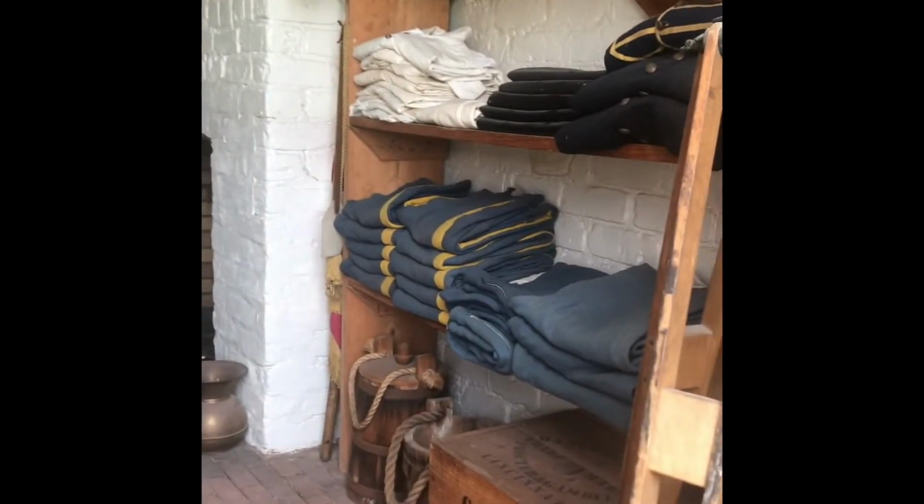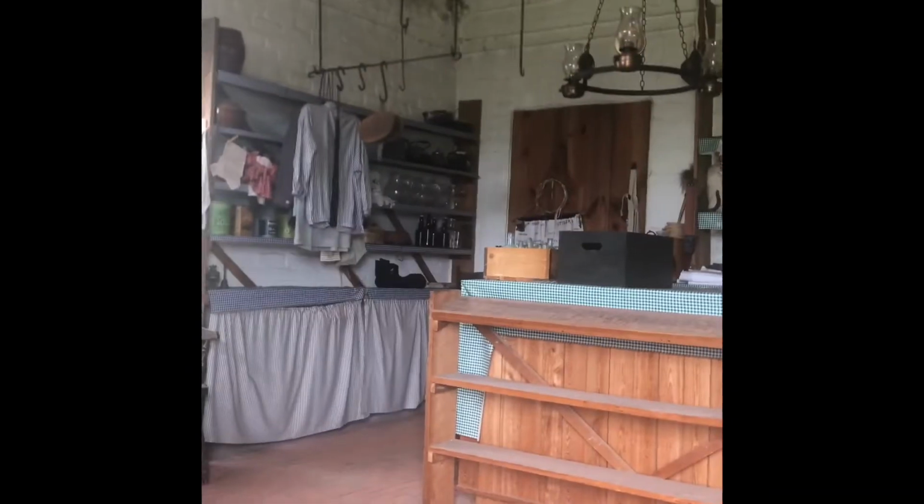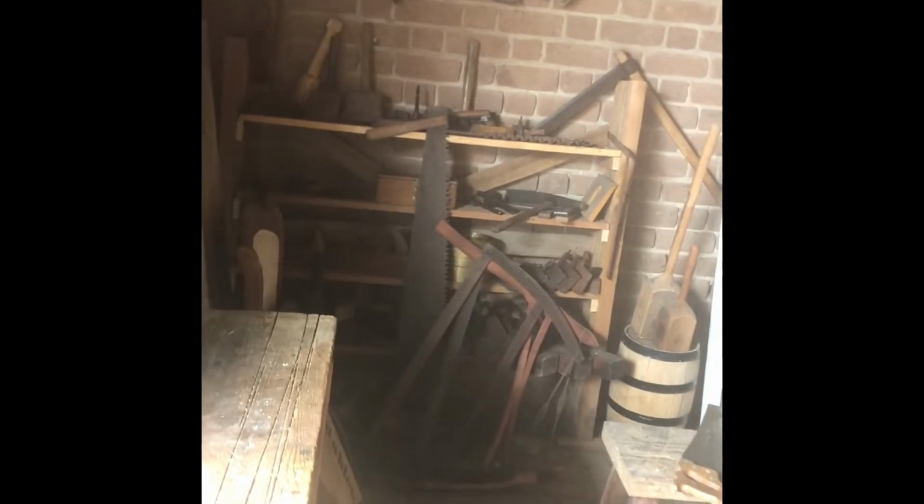So this here is the quartermaster's stockhouse where he stored all the uniforms, canteens, some canned food, and some gear in the back for soldiers, as well as the ammunition for rifles, mostly like rolled up cartridges for muskets and rifle muskets, and even ramrods for the cannons. There's also like a little general store where soldiers could purchase things like glass bottles, food, beans, and other rations for themselves. This is the engineer's workshop, where people building the fort would have worked with the wooden stuff.